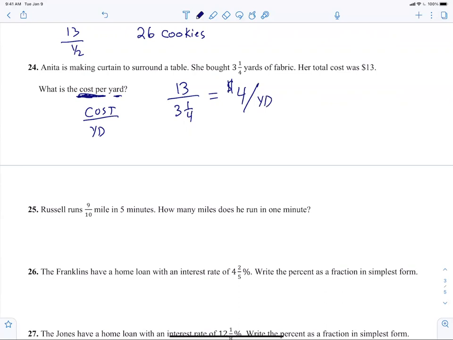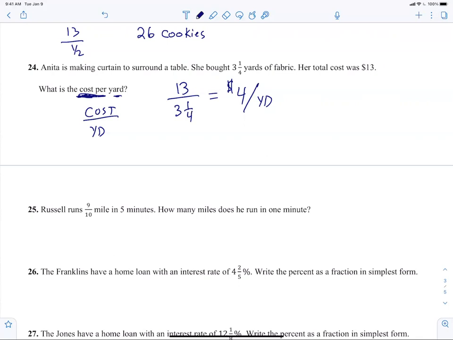All right. $4 per yard. I'm very happy with that. Okay, good for you. So when it says cost per yard, it's cost versus yards. Yes, that's exactly correct. There you go. Now you're understanding me. You say cost per yard, so cost goes first. Then you divide it by the yards. That's how simple it is.